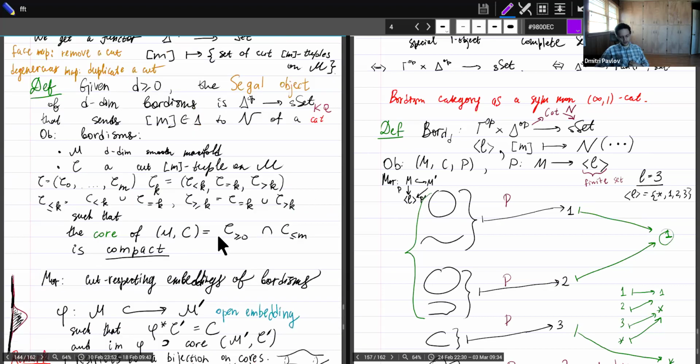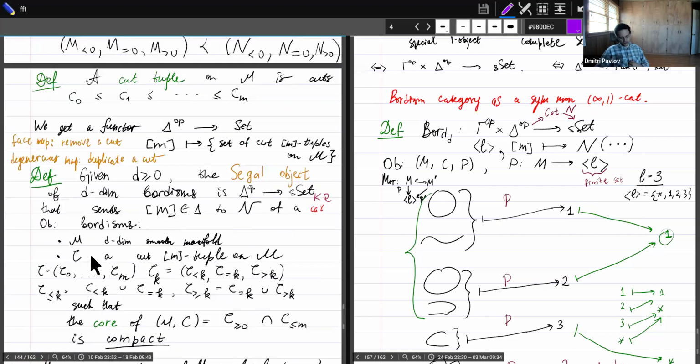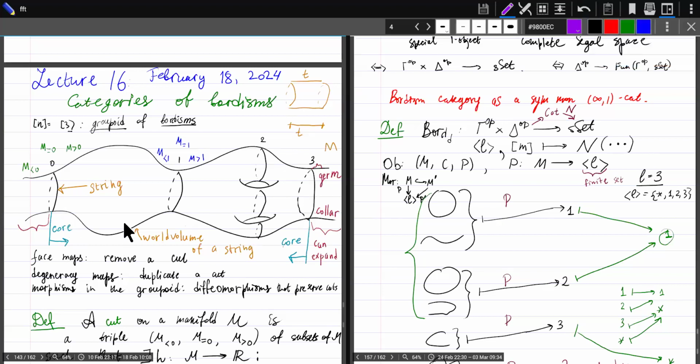And the only other data is capital C, what we call a cut tuple. A cut tuple is given by a sequence of cuts. This one, this one, this one, and this one. And each cut.